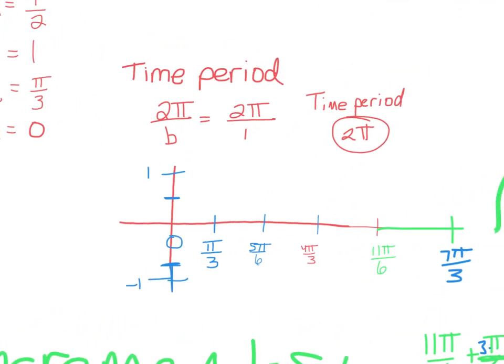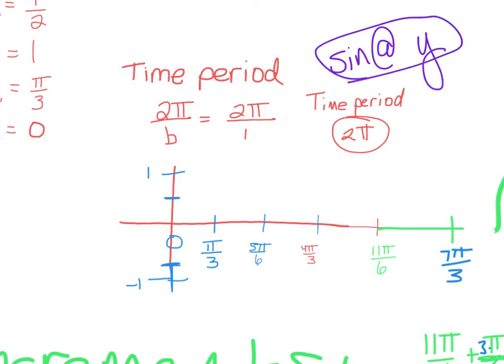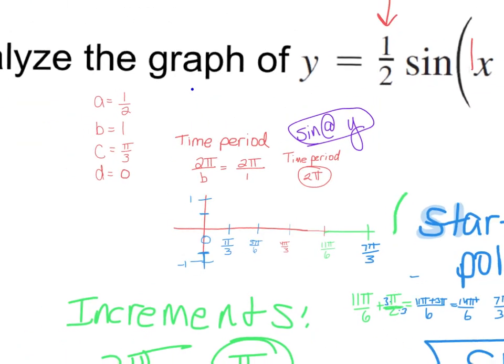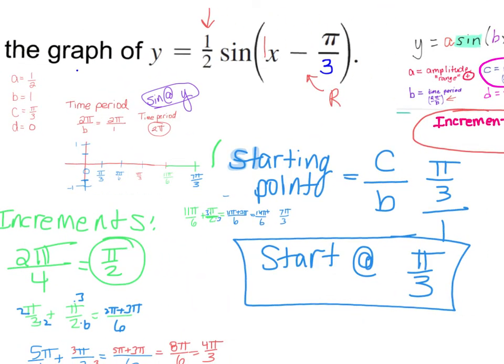So am I going to start right on the y-axis, or am I going to start up at the amplitude? Y-axis. Sine at y. Write that down. So I'm going to start at y. Now am I starting at 0? Or what's my starting point? Remind yourself again where your starting point was, guys. I start at, look, see, we boxed it out. What do we start at?